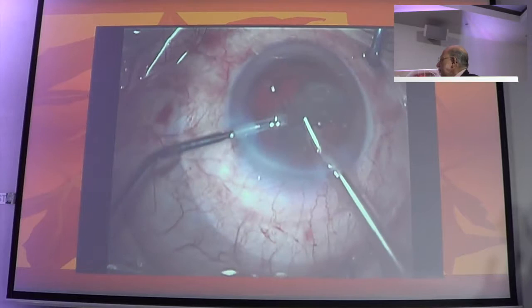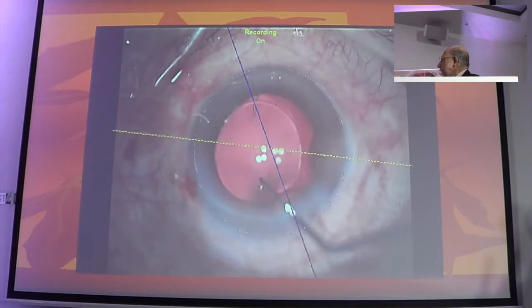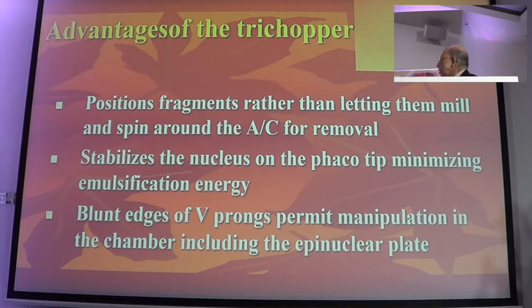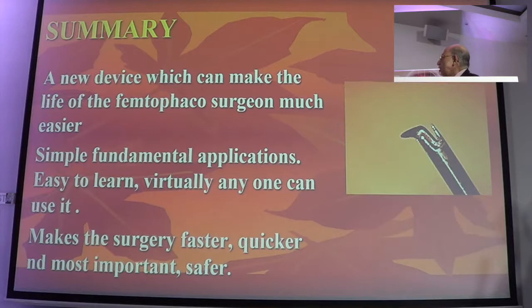In the end you just have to hold the fragment — it's like holding a piece of fish on a fork into position so that you can remove it easily. It's a simple little device. All you need to do is raise it; it doesn't stick and it can be removed easily. In essence, this device enables you to do your femtocataract surgery with comparative ease, and after that you can position your lens utilizing the digital positioning system — the iTrace system — which enables you to get your axis to the plane you want. Results in a small series of 300 cases show it works very well with virtually no complications worth talking about. It's a new device, works great, and there are no patent restrictions — you are free to have it made or purchase it from a company.